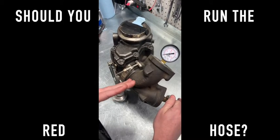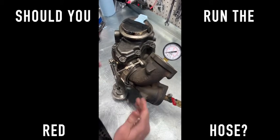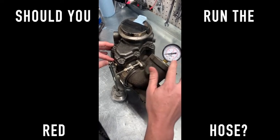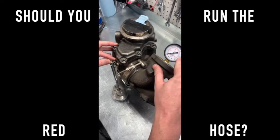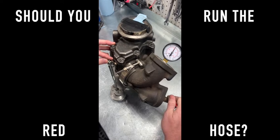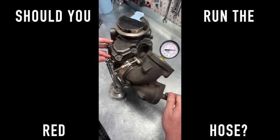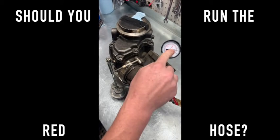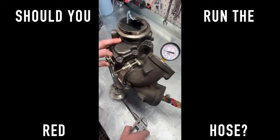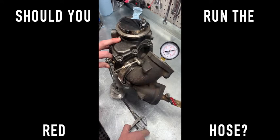So why do some trucks work fine and some trucks you have to unplug the red hose? I can't tell you why, because I can't tell you what the tuners can't tell me, which is when it applies the pressure. But let's see what happens when you do apply the pressure and why some people notice a huge increase in boost when they unplug the red hose. This is still the same spring pressure as last time, where the spring would start opening between 25 and 30, and it'd be fully open between 35 and 40. The most common number I hear is between 20 and 24 PSI, which is where they often be-fuel also. So even if your gate hasn't started opening yet - it's not open - watch what happens when I apply just a little bit of air to the red hose slot. See that? It's a huge boost drop-off. It literally blows the gate wide open at that point, and boost will not be able to overcome it.